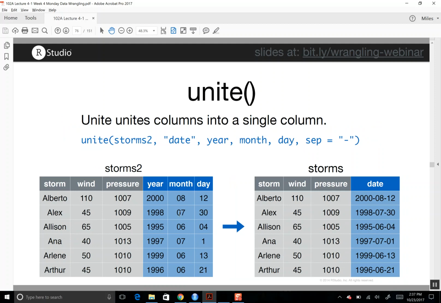If you have data in multiple columns but want to paste them together, you can do it this way. But it's not really any different from taking columns of data and running the paste command. The paste command takes text data and just glues them together, right? So that's unite and separate.